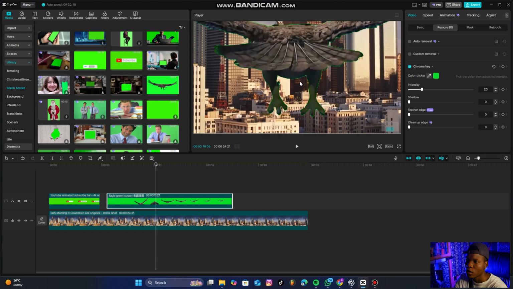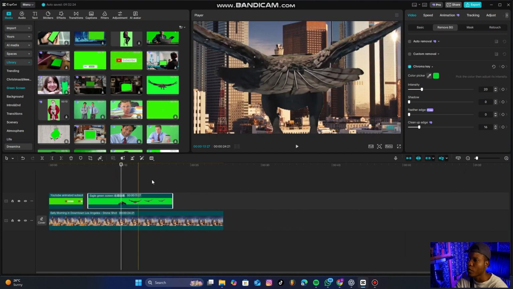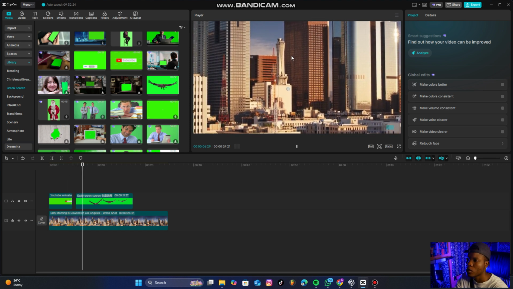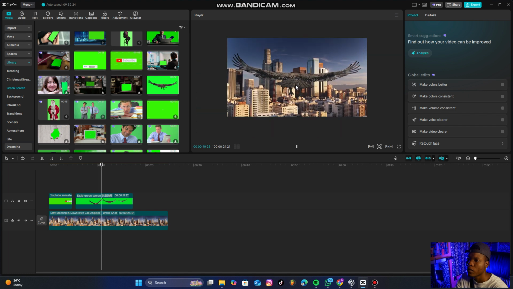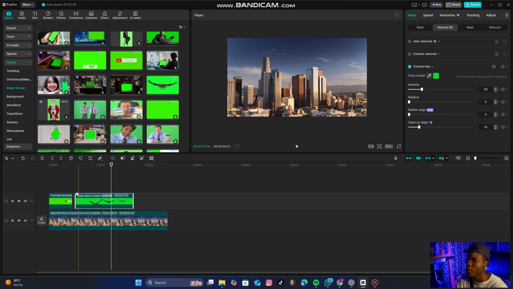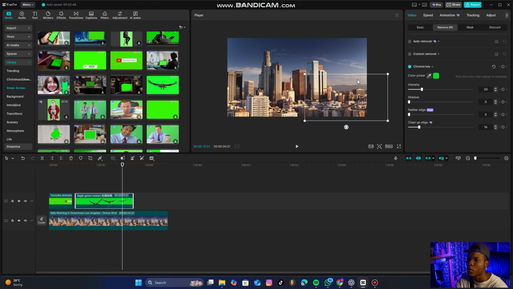You see, I'm going to increase this one now. When I touch this one, it removes everything that has to do with the green color. Any color that is left behind there, it removes everything. So look at it. You can see. We want to make it smaller now. We want to make it come from this place now. You can see. Let me take it off.